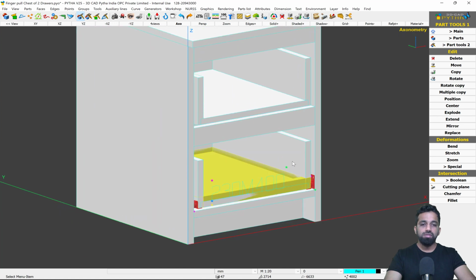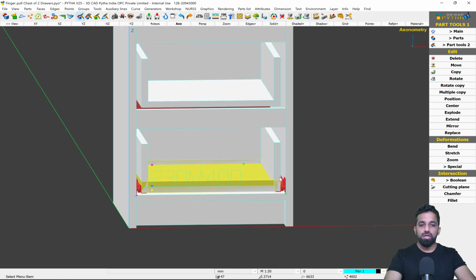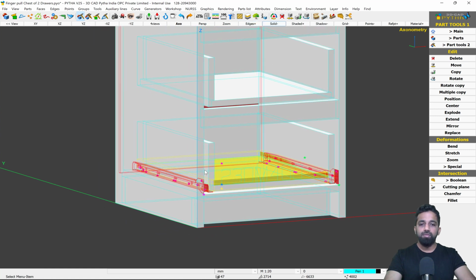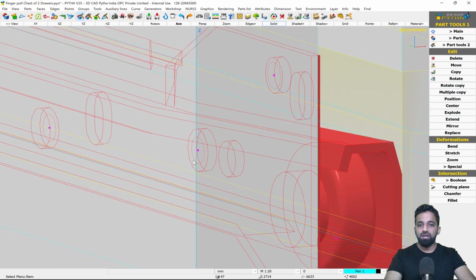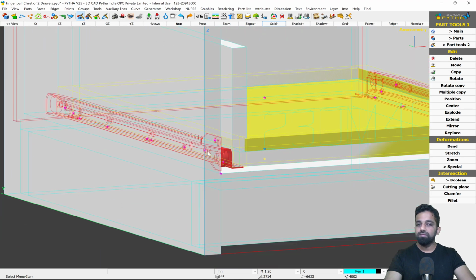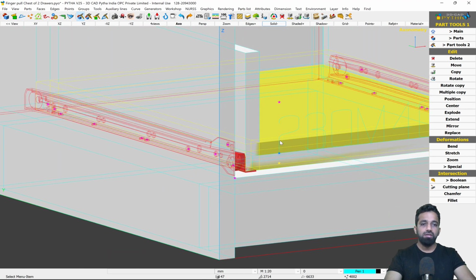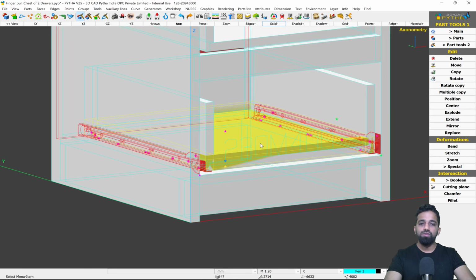Now what we can do is delete the drawer box which came in from the library element. To do that you have to be careful, because I don't want to delete the library element itself. Now the thing is, in the library element there are a lot of small data like the machining data. There are drawer runners. So what we have to delete is the drawer box only, which is in yellow color.